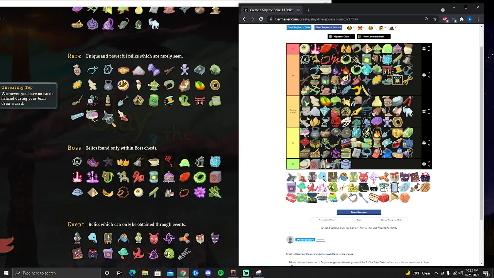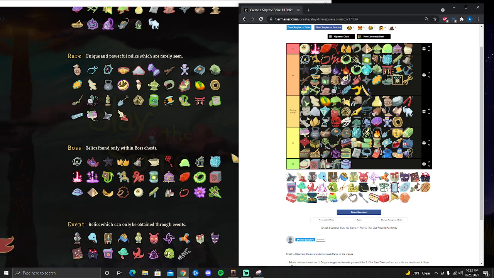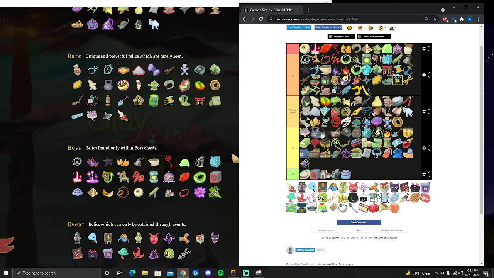Unceasing Top. I always love having this, especially with an ice cream. I think Unceasing Top ice cream is one of the ways you just win a game. It's one of the best combo relics you'll ever have. That being said, Unceasing Top on its own needs a little bit of help, so this is probably top of C too.